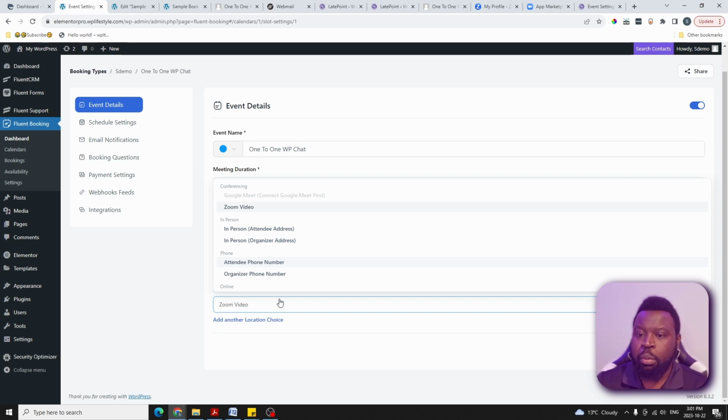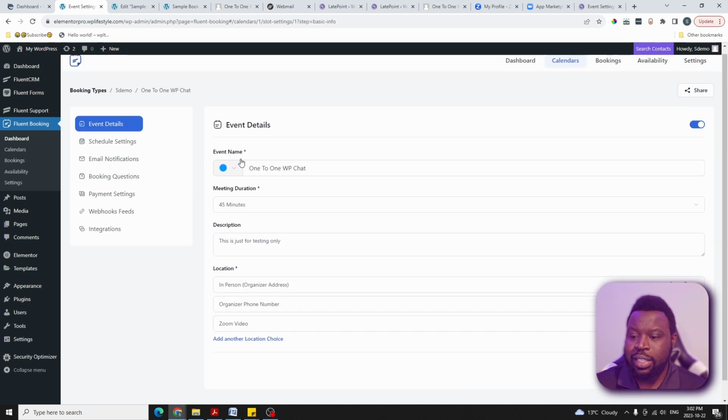This is really cool, but what I don't like is the fact that I have to set up the Zoom individually for every single host. I wish there was a general setting for the Zoom, where if you want to enable the Zoom meeting for any host, you can enable that. Let's say you can have just one central Zoom account, which you can disable for a particular host, or you can enable for a specific host.